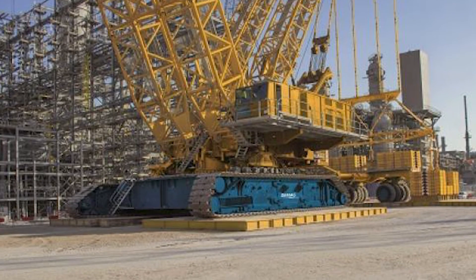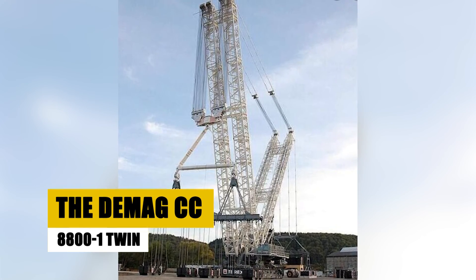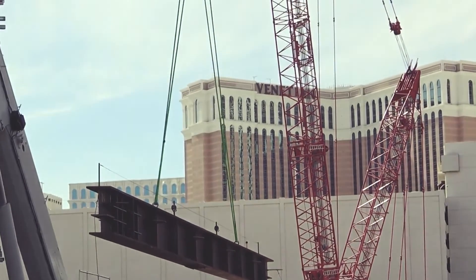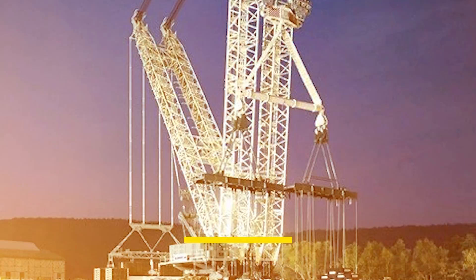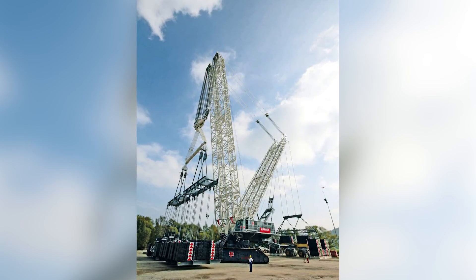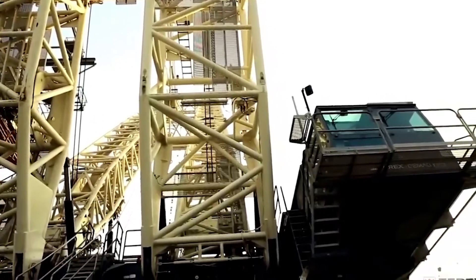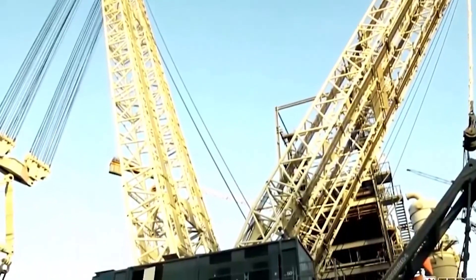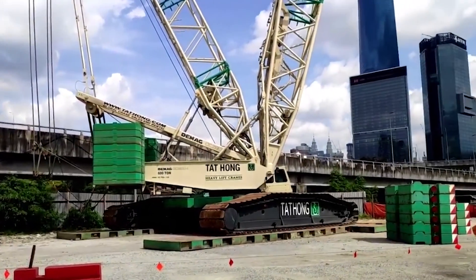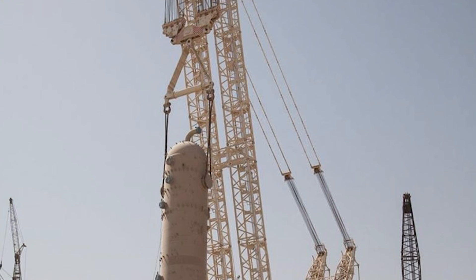Shifting gears, we now turn our attention to a crane that combines strength with innovation — the DEMAG CC-8800-1 Twin. This crane is a prime example of how advanced engineering meets practical application. The CC-8800-1 Twin boasts a remarkable lifting capacity of 3,200 US tons, setting it apart in the realm of crawler cranes. With a maximum boom length of 156 meters and a luffing jib extending up to 117 meters, it's designed for some of the most challenging lifting operations. The operator's cab is equipped with laminated windows, two screens, and comprehensive camera systems, with the Terex IC-1 control system integrating crucial safety features, ensuring each operation is as safe as it is efficient.